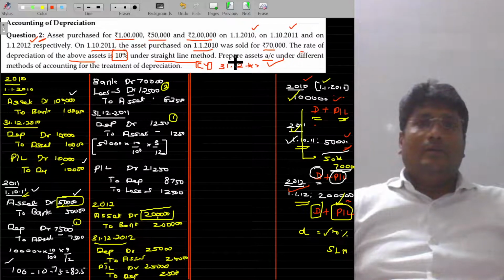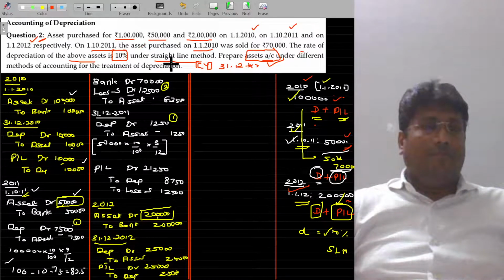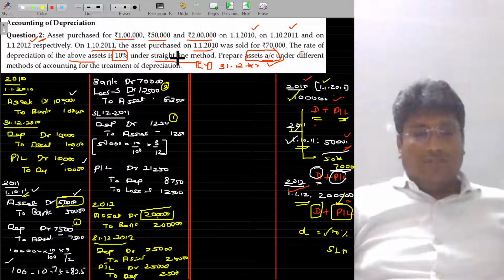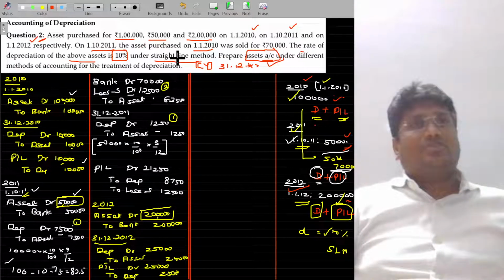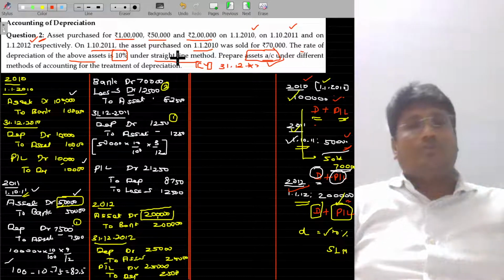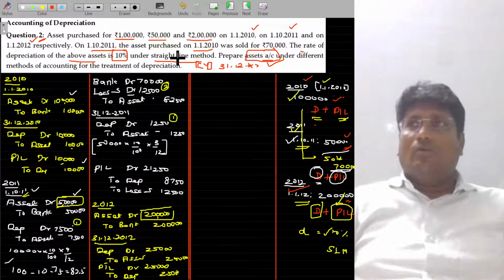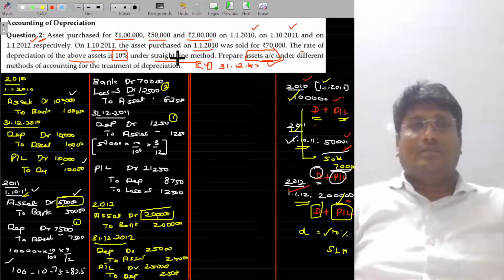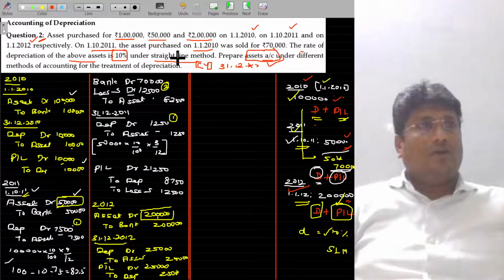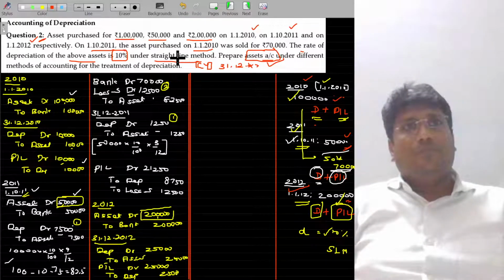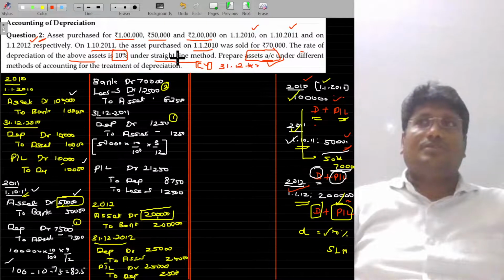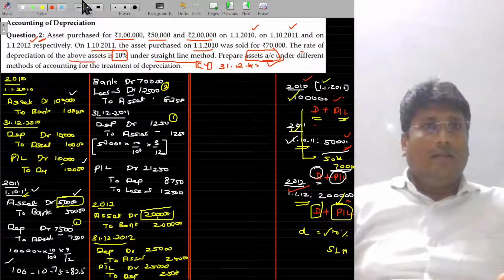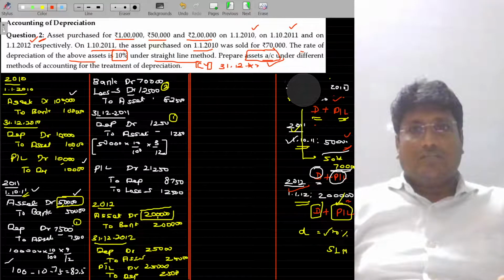So what is the requirement? Prepare asset account under different methods. Now we have passed the journal entry, and now we have to prepare the asset account. In this case, the ledger is only for the asset account. Sometimes you may be asked to prepare the ledger account for the depreciation as well as an extract of the P&L account. Let me explain those things also for your better understanding. As it's a concept illustration, try to understand the full view. Then you can solve a few illustrations in addition to this, having the same pattern. You become a master with that. Is that clear? Let's now go for the preparation of the asset account.